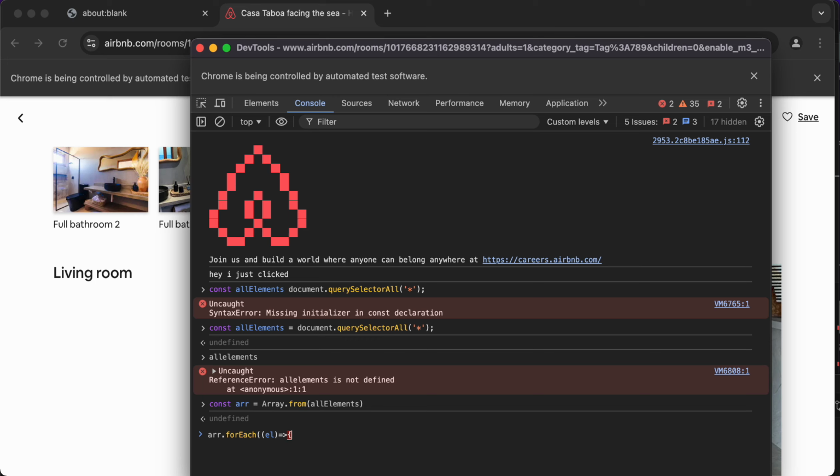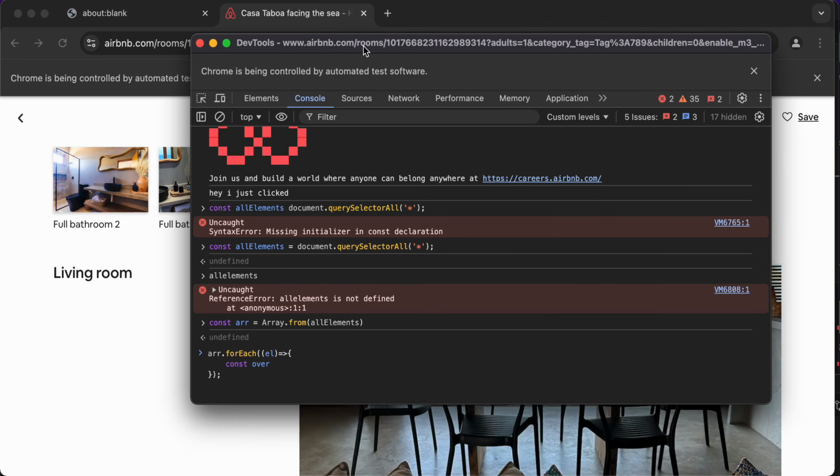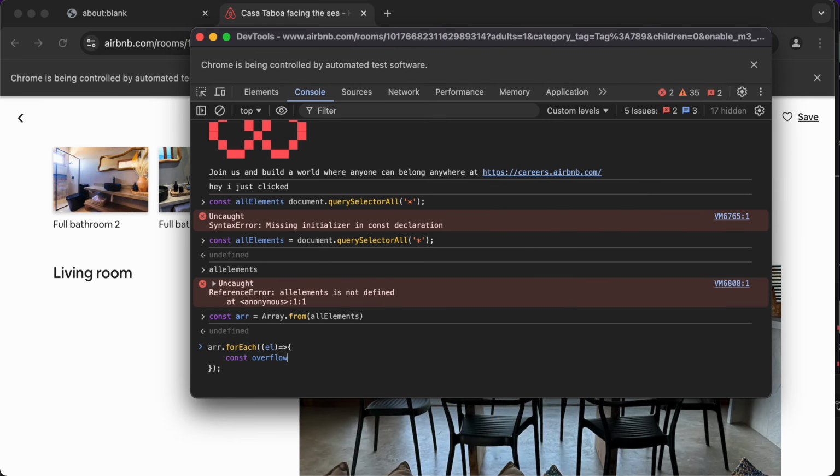Let's call the element el, and then here you look for the property. So const overflowY equals window.getComputedStyle, which is the one that checks those computed styles.